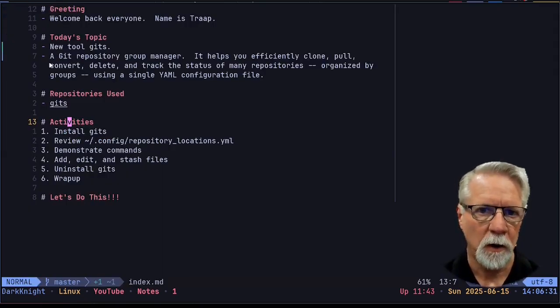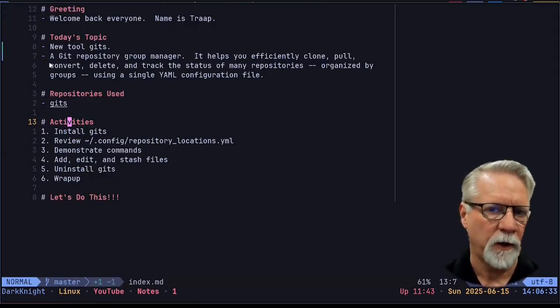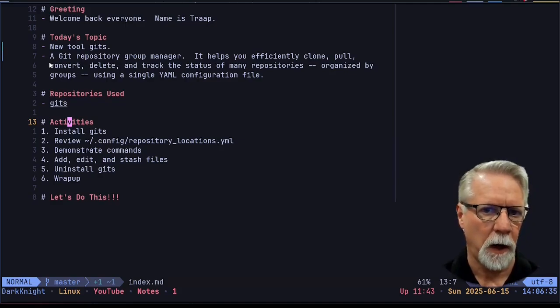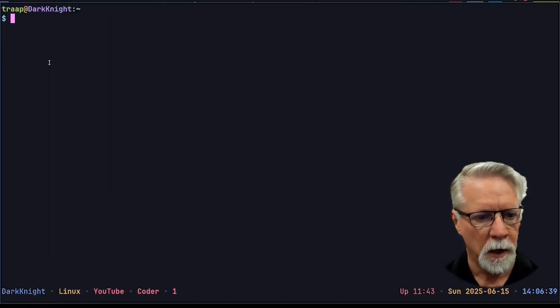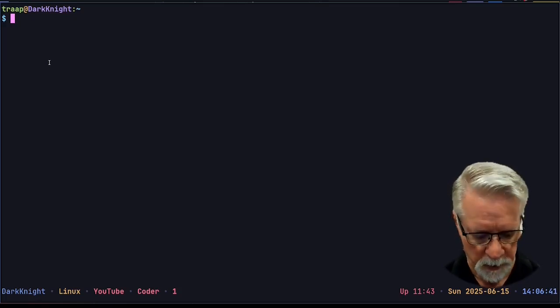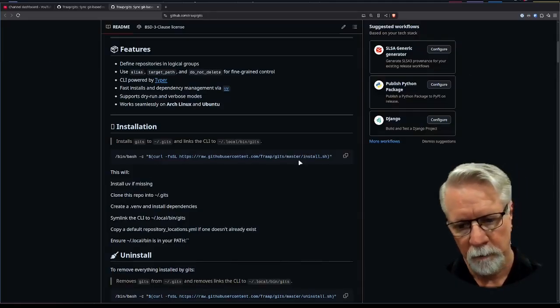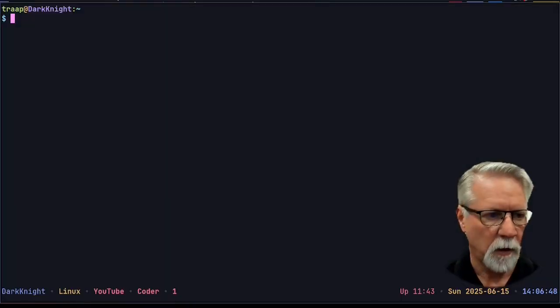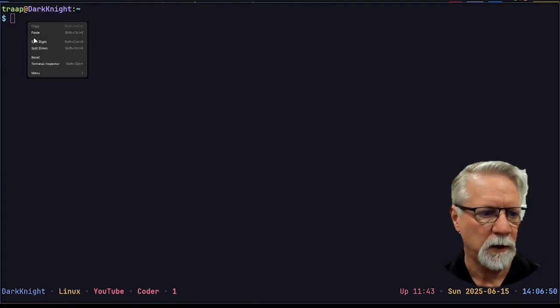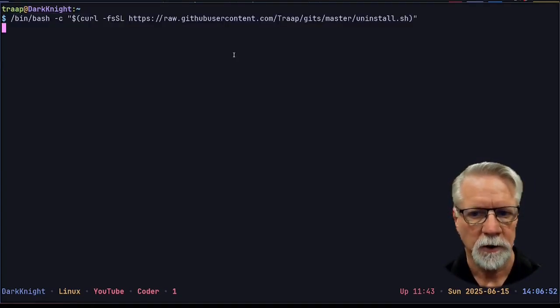Okay, so we're going to install the program. I probably already have it installed on my computer, so let's go ahead and start by uninstalling it, and then we'll install it right away. So we're going to hop over to the other session, and we're going to go to the GitHub page, which is over here. We're going to grab the uninstall link, just copy that, go back to our main buffer, and we're going to paste that link in. And we're just going to run the uninstall.